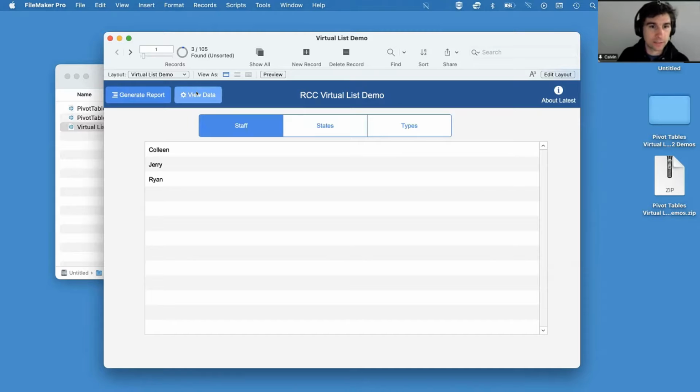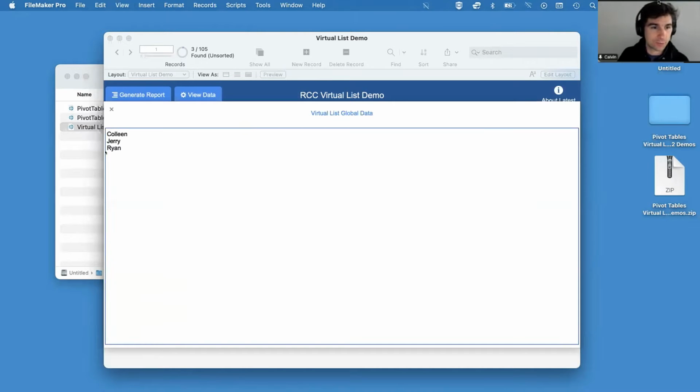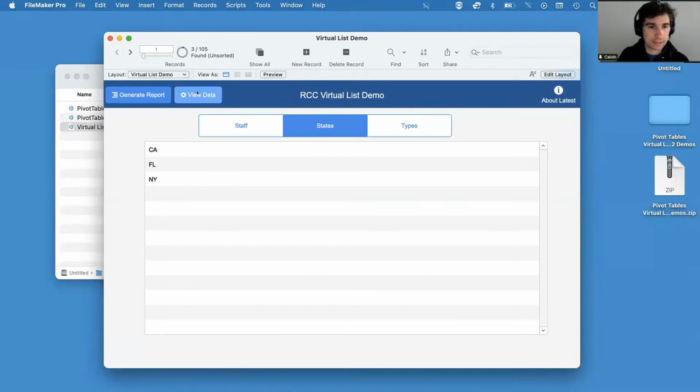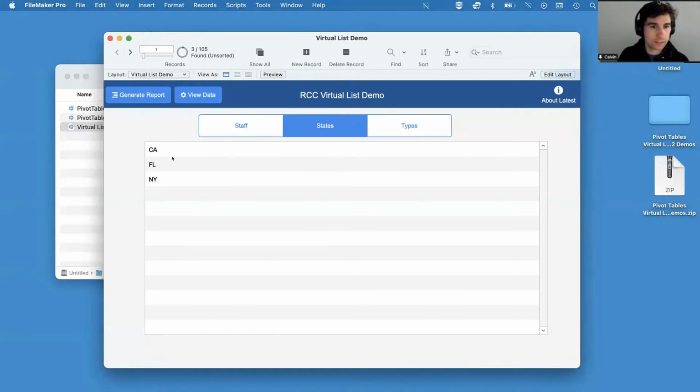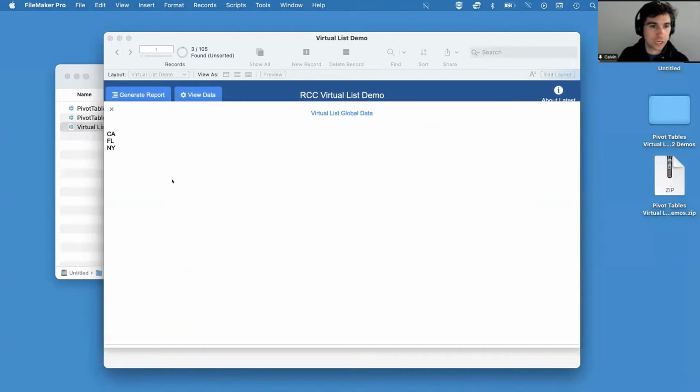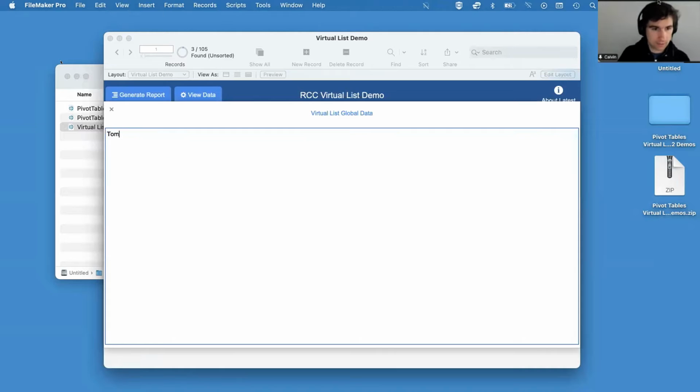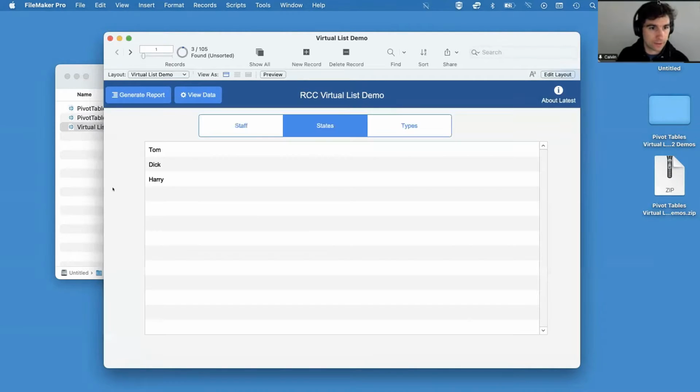Now I've got this button that says view data. I can pop this open and we'll see this is the data that we're viewing: Colleen, Jerry, Ryan. Select states, view data. Now it says California, Florida, New York. If I go over here and change this data, I can say Tom, Dick, and Harry. Close it. You'll notice that what's being displayed changed.